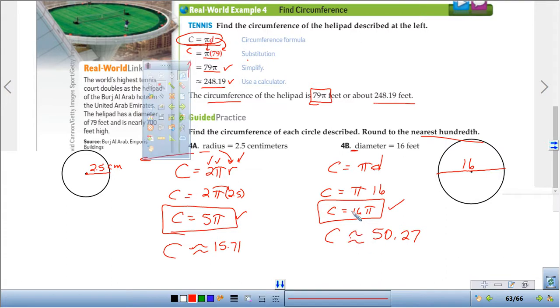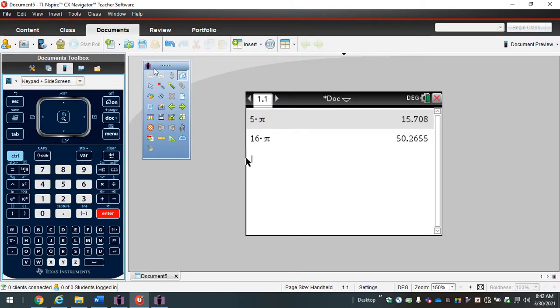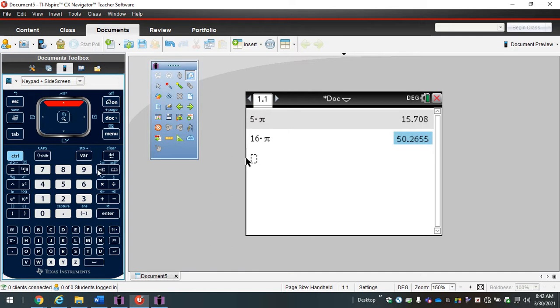But más o menos. Now, just FYI, I'm going to highlight this thing right there. If I were to go back and press enter, you see it goes on. So this is not your exact answer either, and this is not your exact answer either. It keeps on going. We should have it limited in the settings to only show so much, otherwise it'll fill up your screen and never stop. So that's why we're rounding, okay?